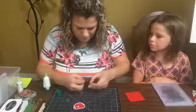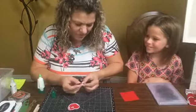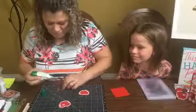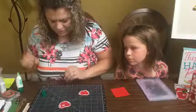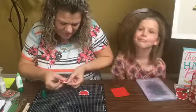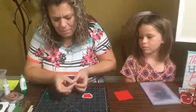So you can do it with normal glue or no? We need to do a secret glue. A secret glue? Yeah. Is this my secret glue? Special glue. Yes. Multi-purpose glue that I'm using. And you can see I'm putting it on the front and then just sticking my stem back in, to hold it on there.